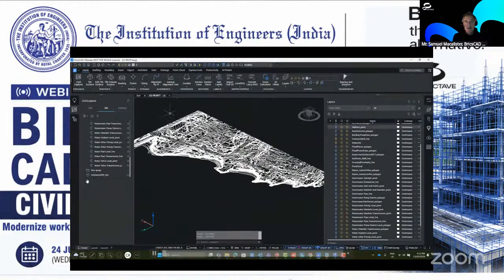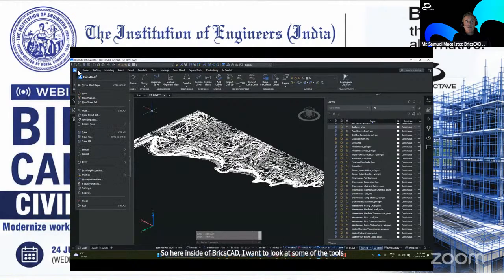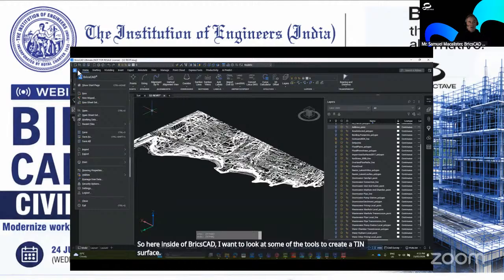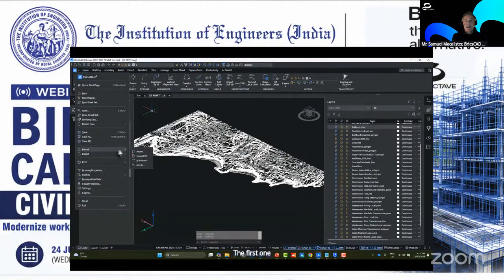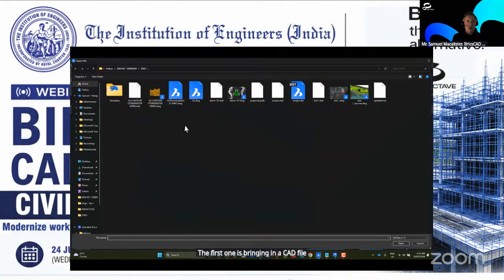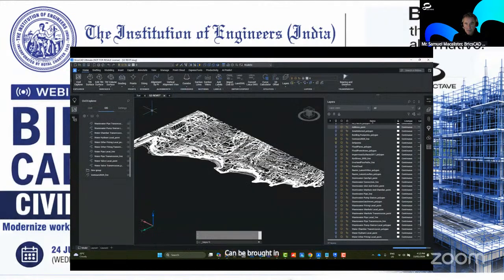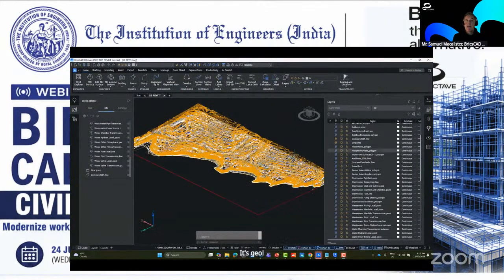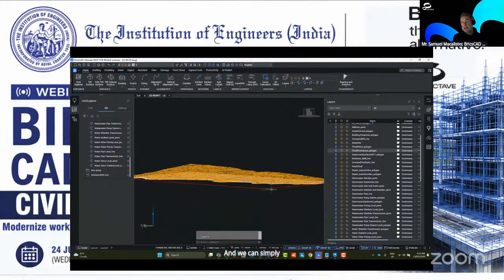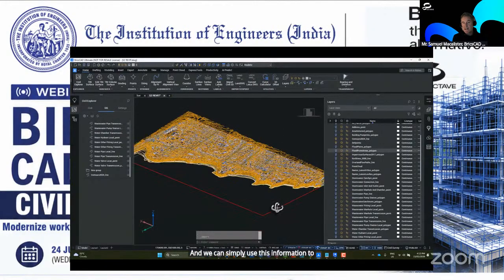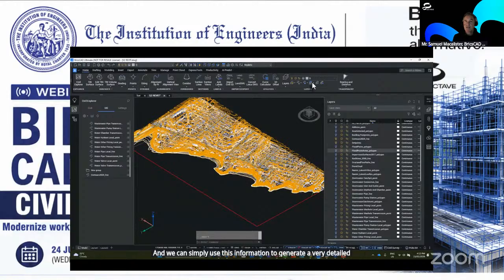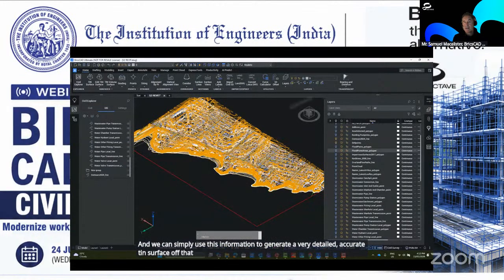So here inside of BricsCAD, I want to look at some of the tools to create a tin surface. The first one is bringing in a CAD file with the topo lines that are set to the Z values. It's geolocated, and we can simply use this information to generate a very detailed, accurate tin surface off that data.